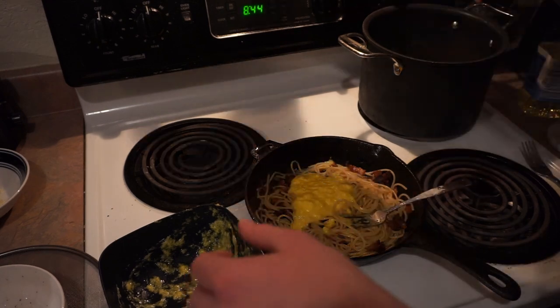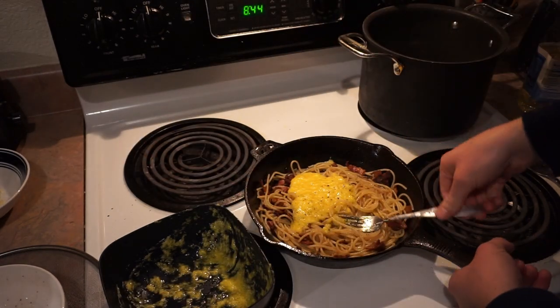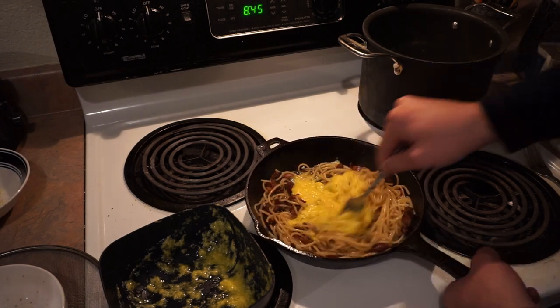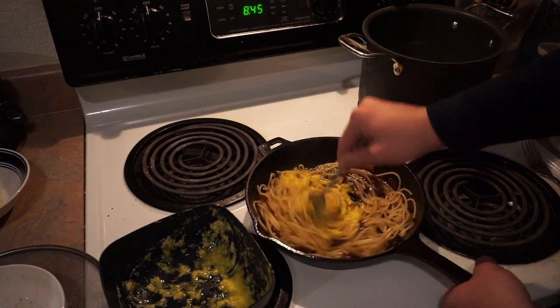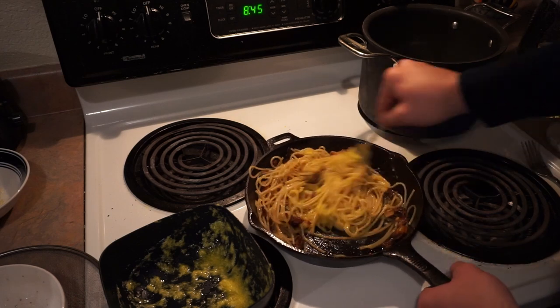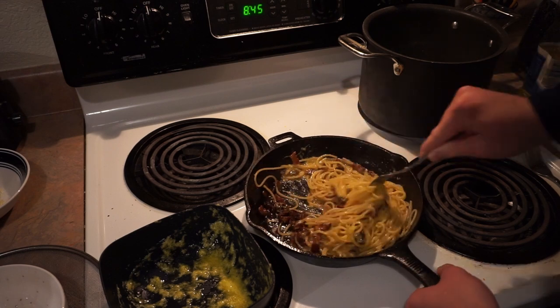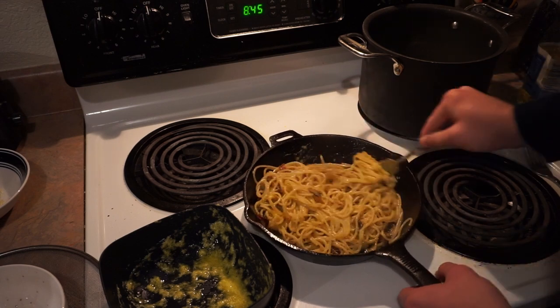And I'm also gonna add just a little bit of pepper at this point. And then just mix this in. And again, you want to be quick at this stage because you don't want the egg to fry up. It's not like fried rice noodles. It's carbonara.